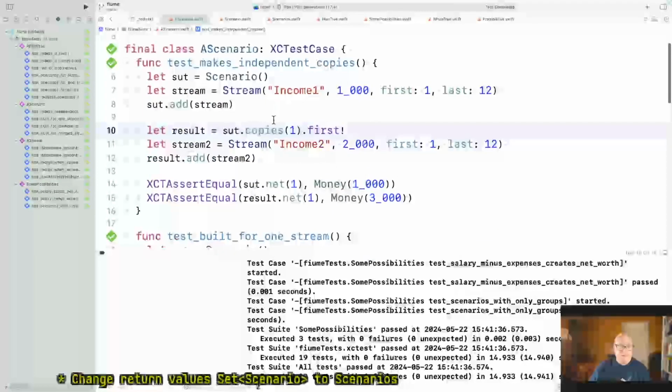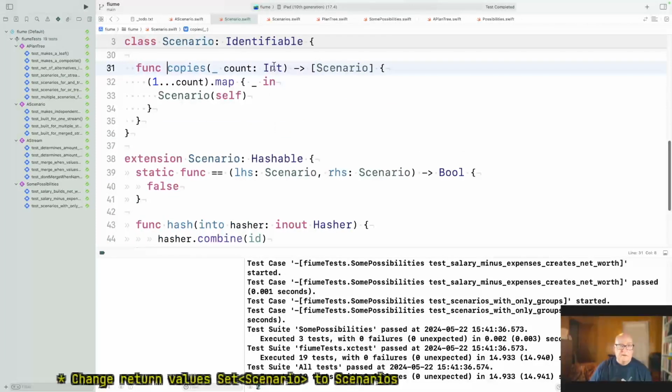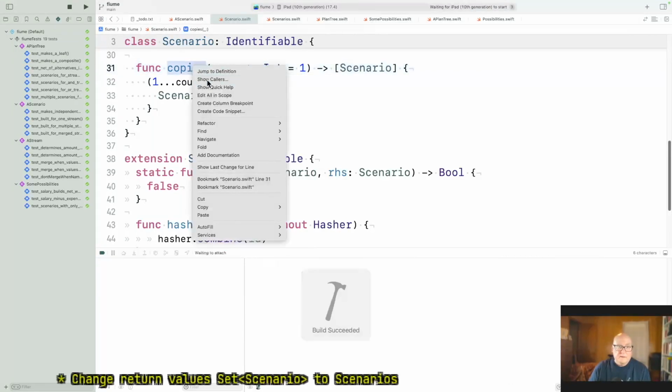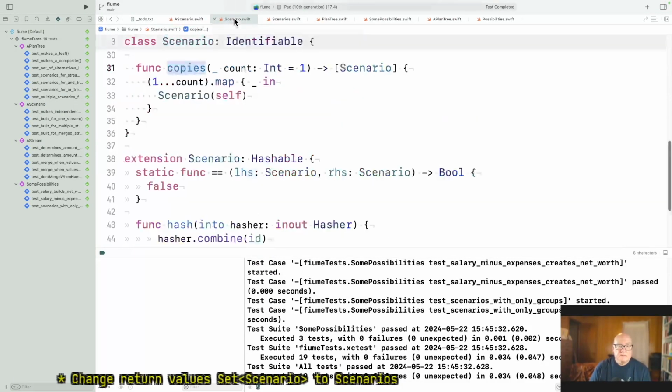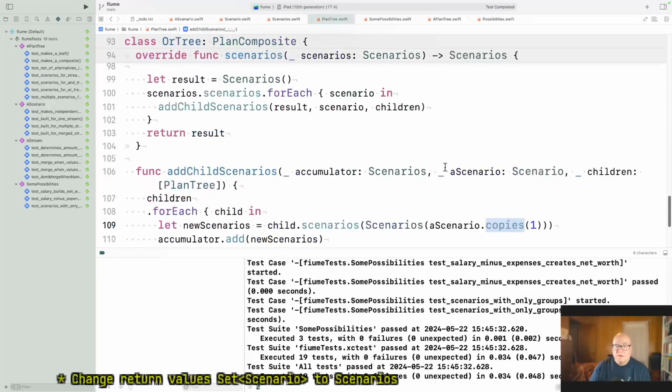All right, let's do this first. And the test is calling one, so he can do that. And scenario plan tree is calling one, so he can do that.